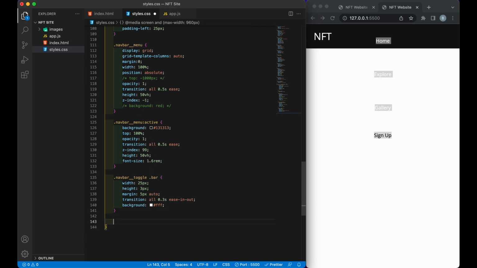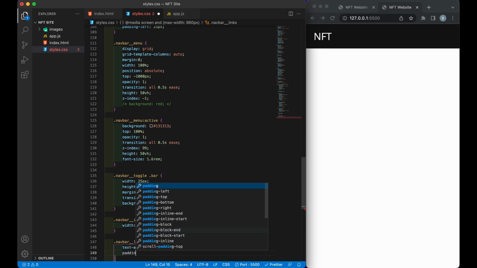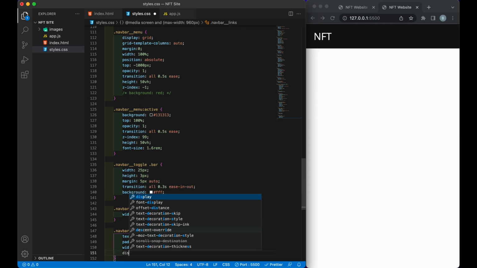But let's do, like, if I were to close this, background red here, and then also we can go down here and do .navbar_item. And actually, if I were to put the top, let's do the top like this. Technically you can't see it yet, but once we actually finish this. Navbar item, let's do width 100%. And then after the navbar item, we're gonna do the navbar links really quick. So .navbar_links. We can do text-align center, padding 2rem, width 100% and display table, right?